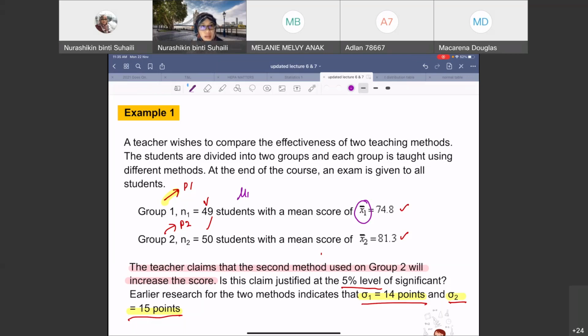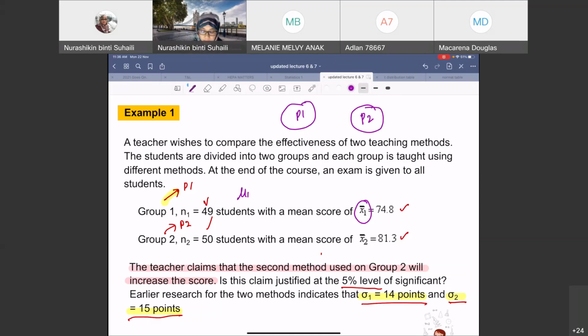Because for any population, to find an idea about the population, we have to analyze the samples. So when you want to construct the hypothesis, your main aim is actually to compare the 2 populations, P1 and P2. That is the ultimate aim. But in order to compare the 2 populations, you have to analyze the 2 samples derived from those populations. I hope that is clear, because this will help you to see the relevance of the hypothesis.